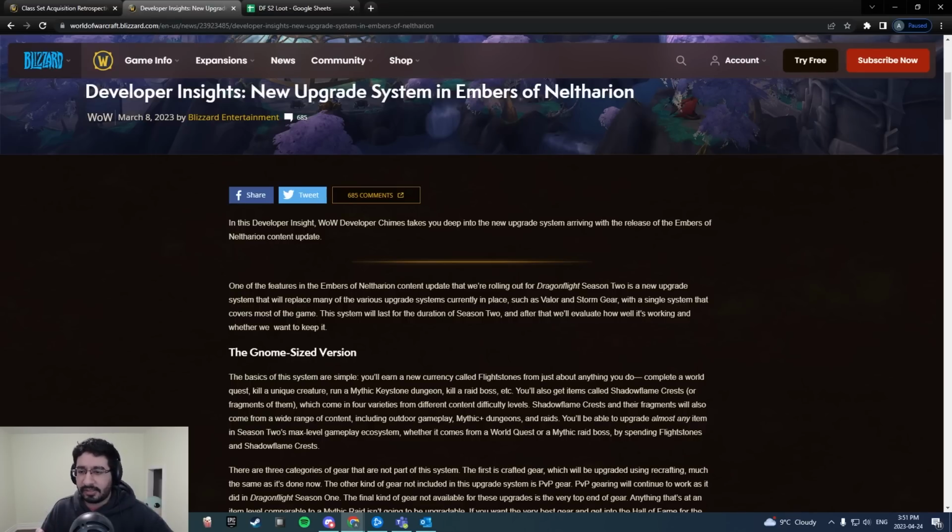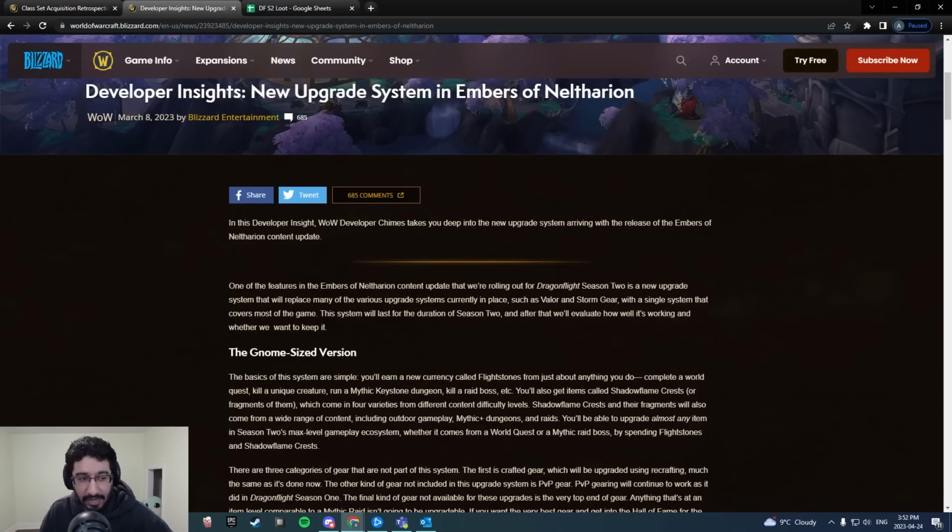Note on the PTR, these did have a cap to how many you could have in your bags, but my understanding is that they shouldn't have a weekly cap like something like Valor did. And this cap was at like 2,000, I think, in your bags. And the individual upgrades for every tier cost between like 100 and 200. So just keep that in mind. You have quite a significant amount you can hold on to. Seems like they just don't want you holding on and hoarding them, which is fine enough, assuming that it's not a weekly cap.